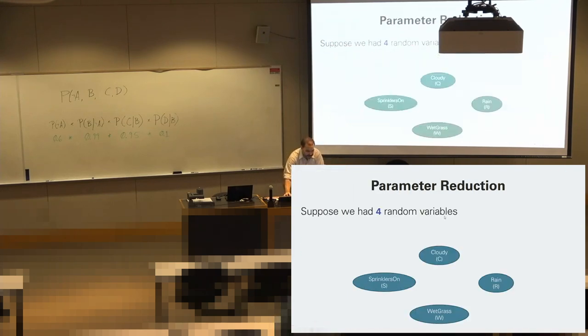No, okay, well, we'll come back to that in a little bit because obviously that didn't really give you much. I get that. But why do we do this? Why was this so important? Well, again, I want you to think about the idea of four random variables. I have some variable C, some variable S, some variable R, some variable W. It's cloudy, sprinklers are on, or it's raining. You shouldn't have your sprinklers running if it's raining. So again, what's the probability of your grass being wet, or just wet conditions?